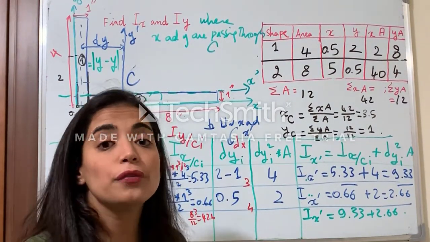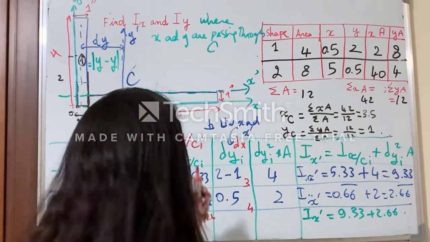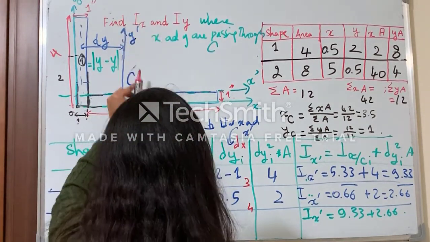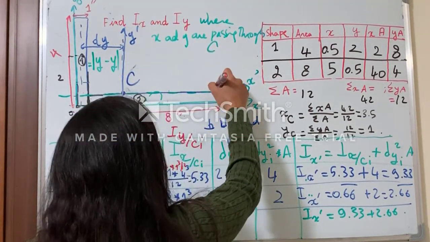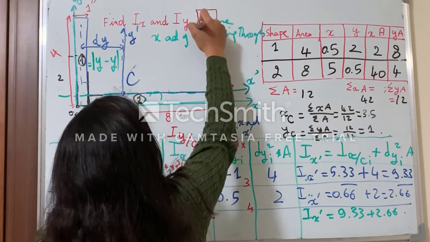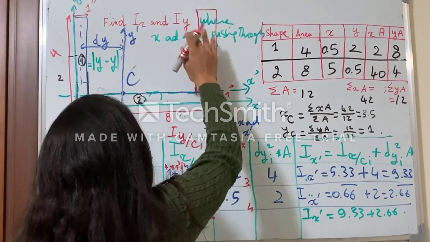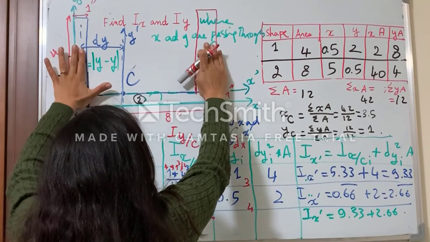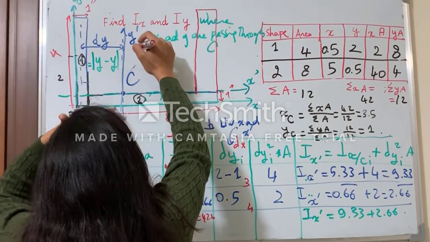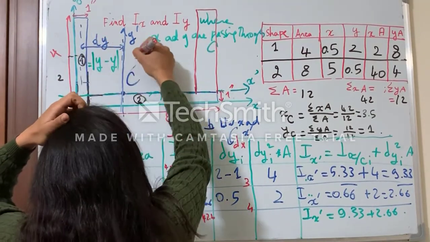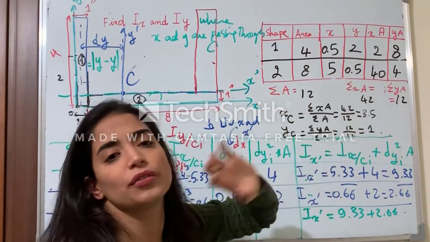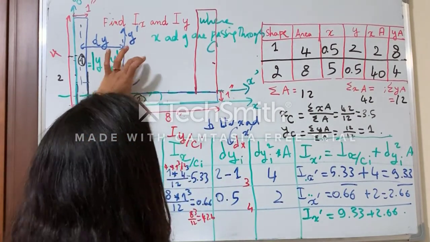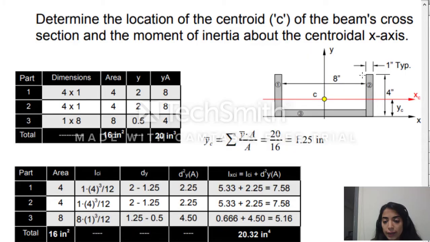And don't forget guys, if we have a symmetry around, let's say, y prime, so there is a problem in the PDF where I have a symmetry around y prime, let's say I have a U shape. So guys, if I have a symmetry, this area is equal to this area, then the centroid will, of course, lie at x equal to the whole length over 2. So you don't have to find x of the centroid, alright? You only have to find y of the centroid. So like this case, this is a U shape, for example.